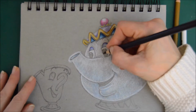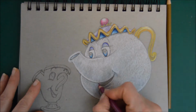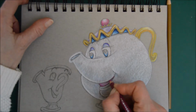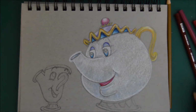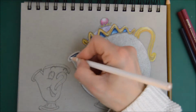You know, don't just do a dark colour all over and then lighten it out with a white, because you don't get that sort of shading effect. You don't get different colours, you just end up with one flat colour all the same. So if you use the dark colour and then the white colour next to it rather than just on top of it, and then blend them together, have a practice, because that's what I did, and it does work a lot better.